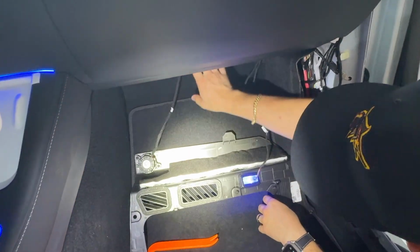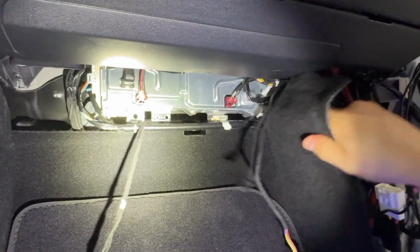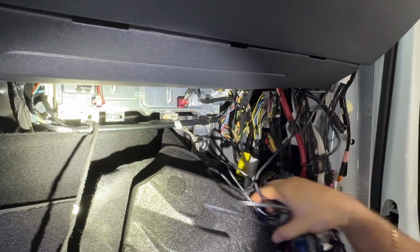Leave it here. And this is the computer right here that we're going to be working with. So this is what we need access to, along with these cables right here, guys. So you just want to have access to this, and now we'll go ahead and get everything wired up.